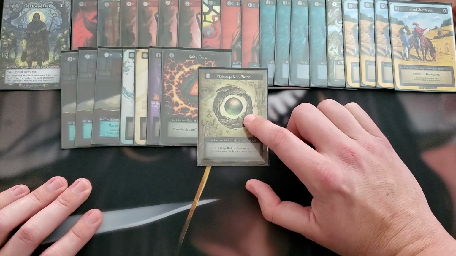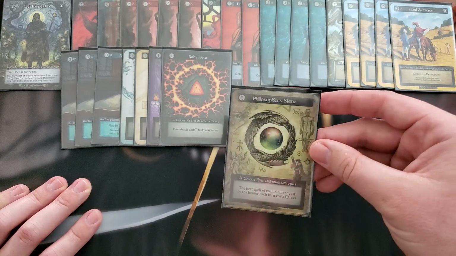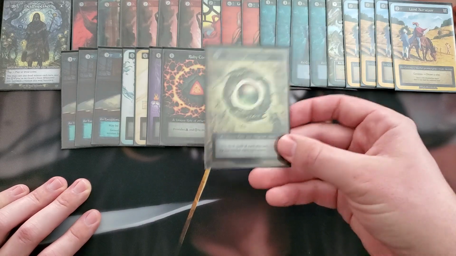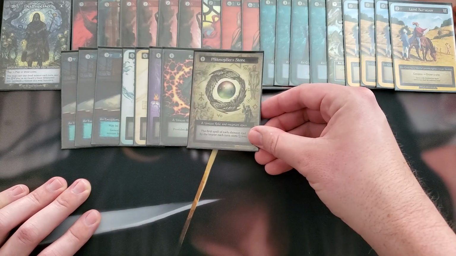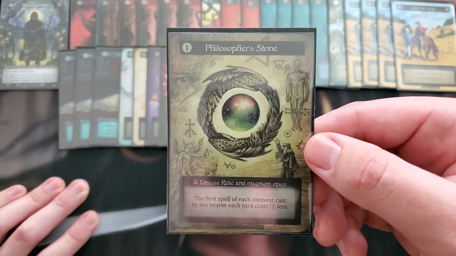And then I had to buy my Philosopher's Stone. Luckily, I got 2 of them for a very good deal. Well, I should say my girlfriend did, but it's the only reason why I have these. We got lucky.